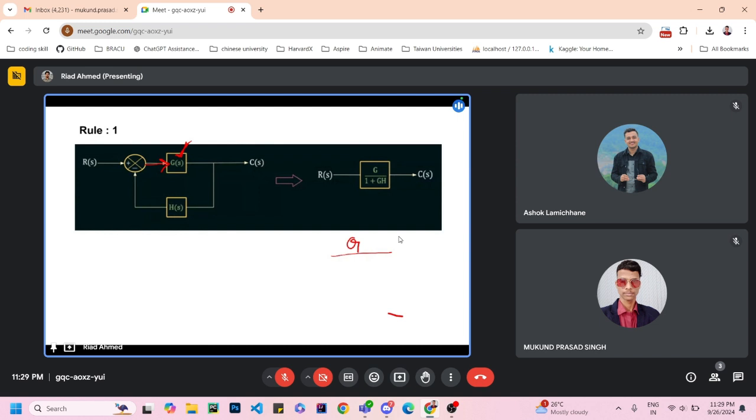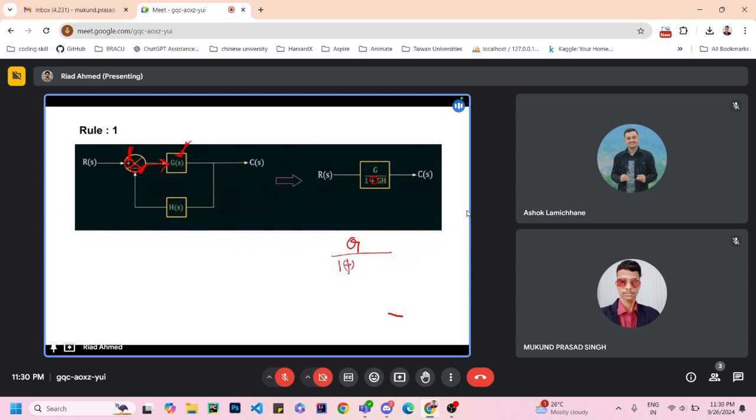And you also need to write the bottom part. What should be the bottom part? Bottom part has two parts. One is 1. You always write 1, and then a sign. It can be plus or it can be minus. So how can we identify whether it is plus or minus? This is another rule. You will always see two signs here, and if you see that these two signs are similar, the same sign, then you should give a negative sign here. But if you see opposite signs here, then you should input a positive sign here.